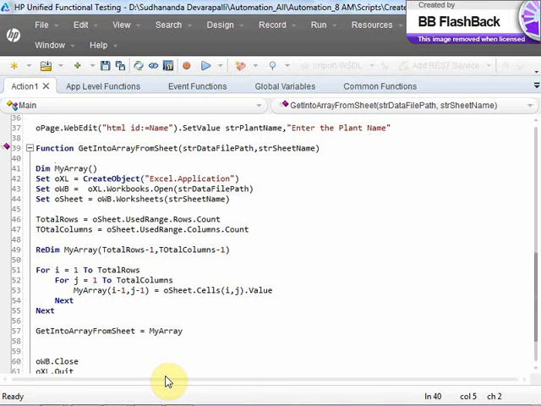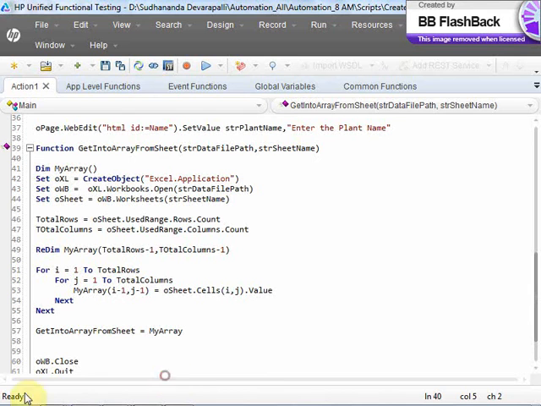You know why I'm using minus 1 there? If you count from one in Excel, an array counts from zero. Since an array is index based, the number of rows in Excel should always be minus 1 here, because in Excel it counts from 1 whereas in the array it counts from 0. So if in Excel you have 10 rows, it will return 10 only. But in the array, if you want 10 rows, it should be 0 to 9. That's the reason I'm giving the number of rows in Excel minus 1 here. So the row numbers in Excel and in the array match, right?